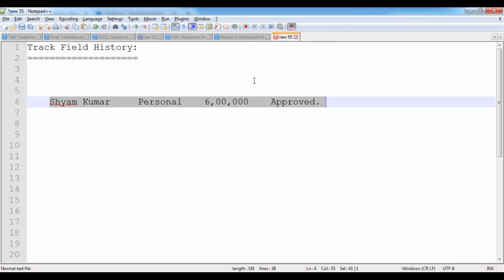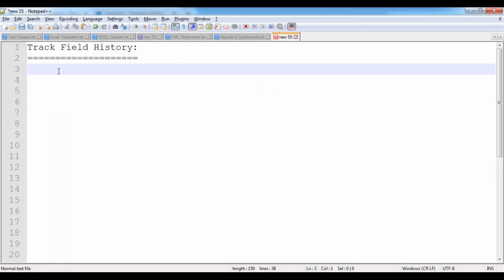Whenever we want to track the history of the fields, first of all, we have to identify which fields we would like to track. In my table, I may have so many columns, but I don't want to track all the columns' information, because some columns are very important, very key role columns inside my table. So I would like to appoint that CC camera and track only those important fields. The remaining fields I don't want to track.